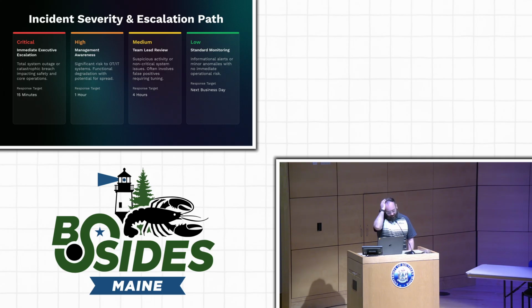So we kind of talked over this a little bit earlier. I should have, again, met with Tom, because this would have made our lives a lot easier working on the same thing. But incident severity, if you've never worked in incident response, these are a very general, vague version of how you would have them set up. So critical is like the, oh my gosh, the sky's on fire, we need to be investigating this right now thing. High is like, oh, something doesn't look right, we should probably look into it. Medium, it's like, hey, we got time, we can get around to it. And then low is something that you definitely ignore. Again, that's a joke. You don't ignore low, but most people do tend to push them off for a couple days and not really care about the low priority findings.